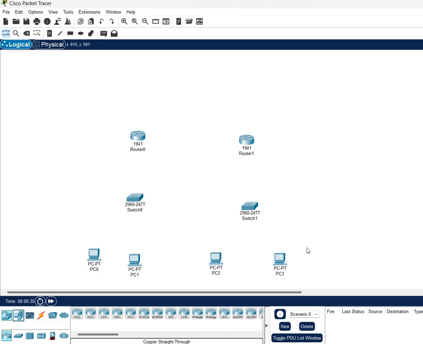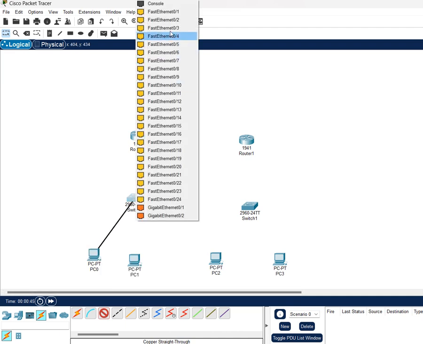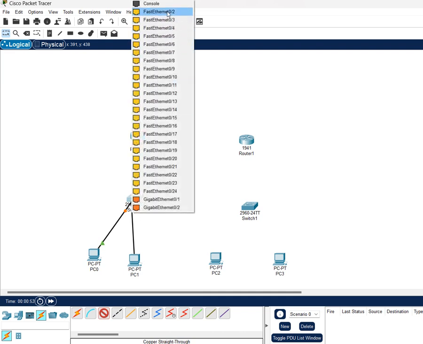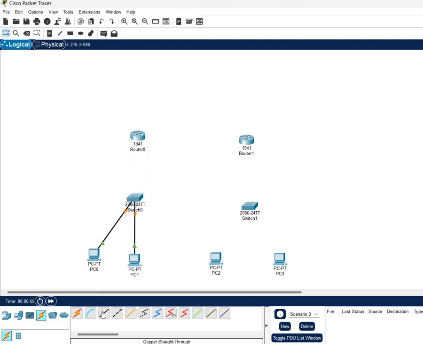I'm going to connect this one with a straight cable. Here I'm connecting a straight cable. Again I have to connect a straight cable.